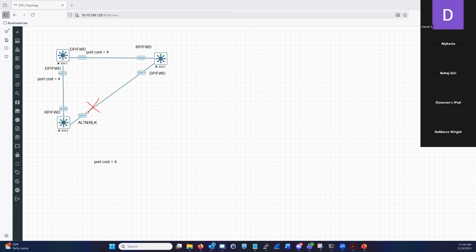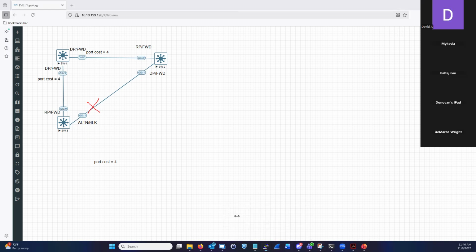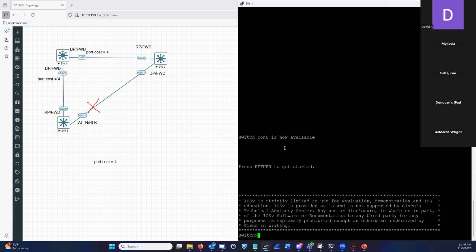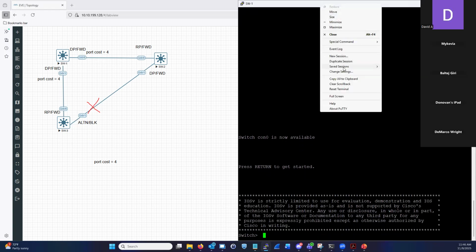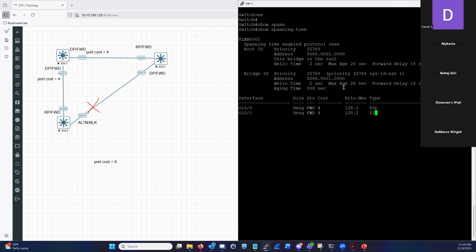Let me turn this off. Excellent. So we have our spanning tree built. So if we go back to switch 1, show spanning tree, I can type this one. Okay, all right.